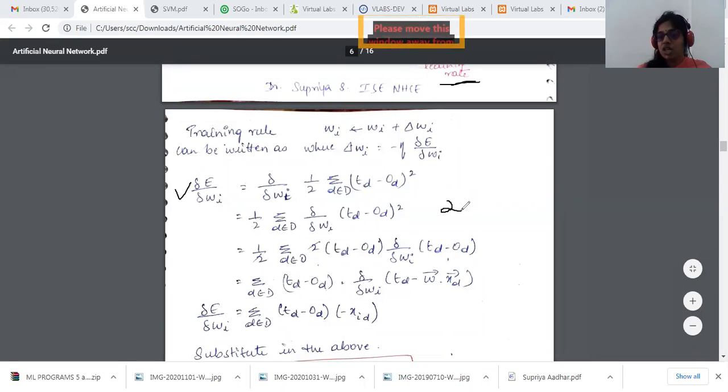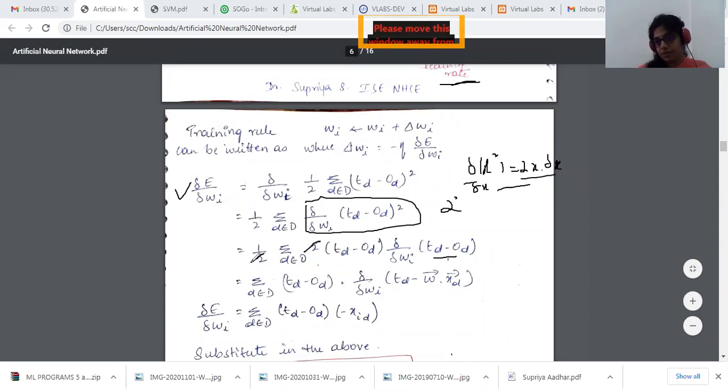So something with partial derivative of x square, divided by dx, x square, is equal to 2x into delta x. This is what it is, 2x into delta x. So what I'm doing is taking this 2x and writing 2x into delta x. Whatever this partial derivative is, I'm applying it onto this and I get that value. And this 2 and the half get cancelled.